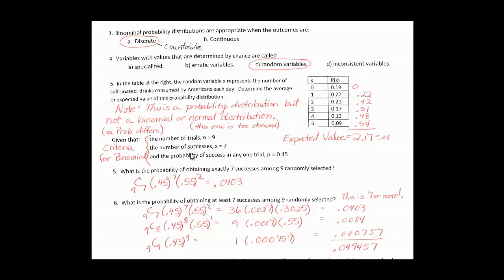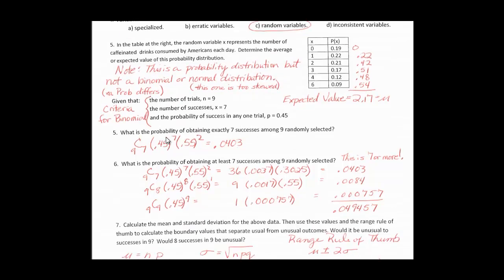The other part of chapter 5 was that binomial distribution, where you are given a specific number of trials and you're speculating a certain number of successes and then the probability of each success being consistent. So number 5, you're using that combination component here. We're looking at exactly 7 successes, and so this is the probability of success, so it makes sense that that's going to go to the 7th power because we have 7 independent events that have that probability, and then we have 2 other events that have the complement probability. These 2 add up to be the total 9.